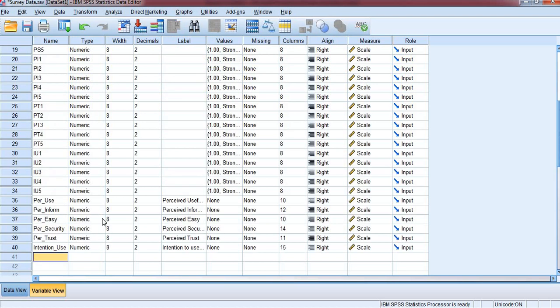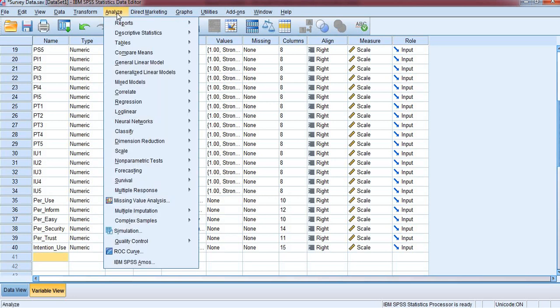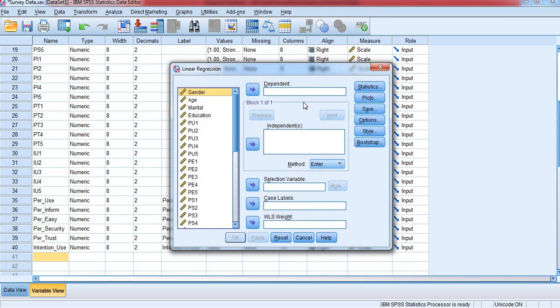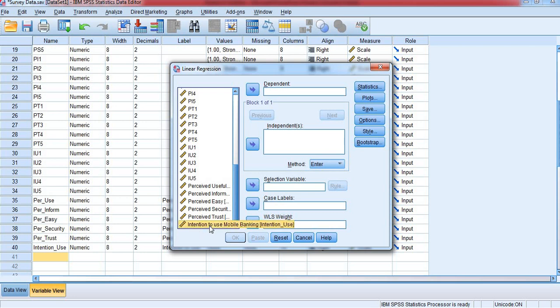Now we want to run the regression model according to our research framework or theoretical framework. For the regression analysis, you need to go to Analyze, then click Regression, then click Linear, and once you click Linear, you find the dependent and independent variables. First you select the dependent variable, intention to use, and move it to the dependent box.